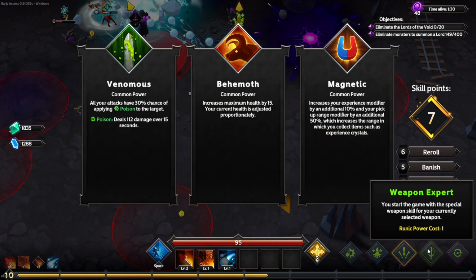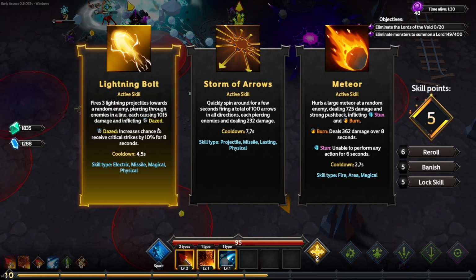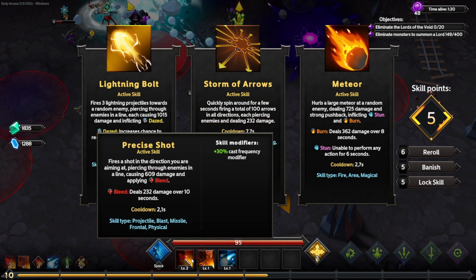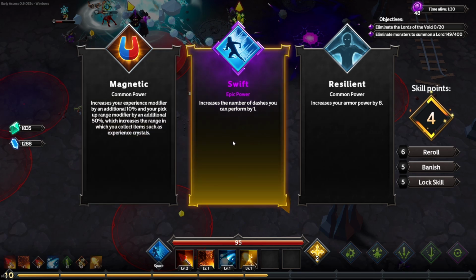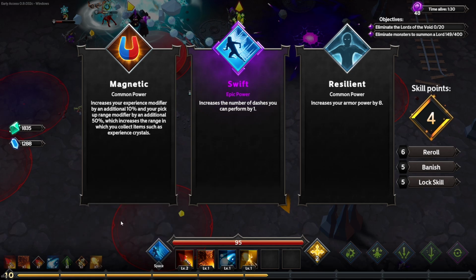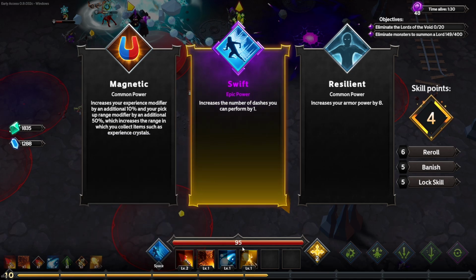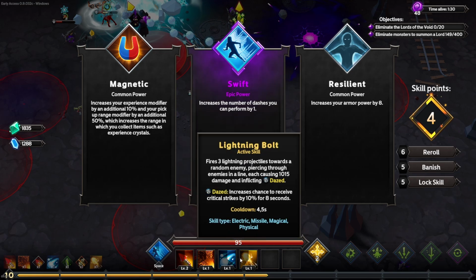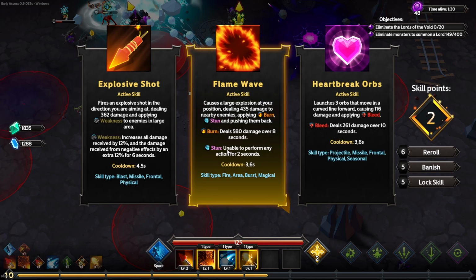Now, because we do have our Executioner, we're going to grab one Venomous, and then we will focus on other things. Now over here, I am going to grab Lightning Bolt. Dazed is fantastic, and we will also hope we get ourselves an Impending Doom, so that we can go from Doom to Dazed, and then we can replace Lightning Bolt. But until then, Lightning Bolt, very strong skill, very high base damage, but we're going to work on the cooldown reduction of our skills because they are quite high.